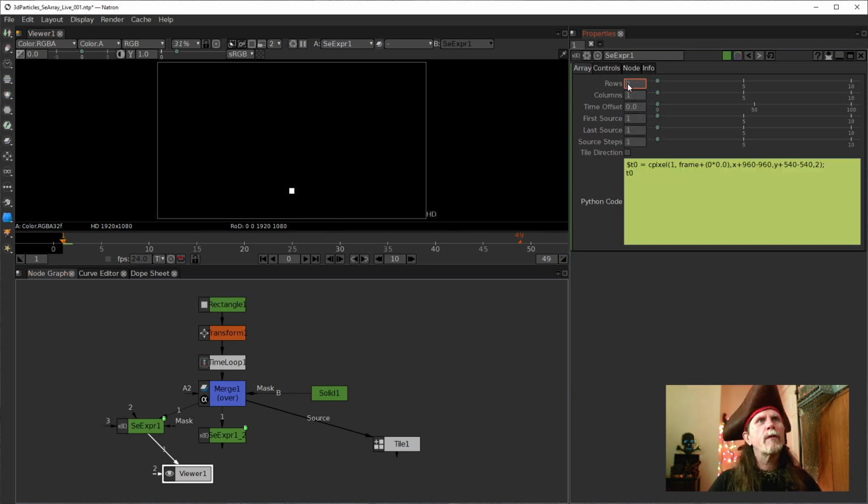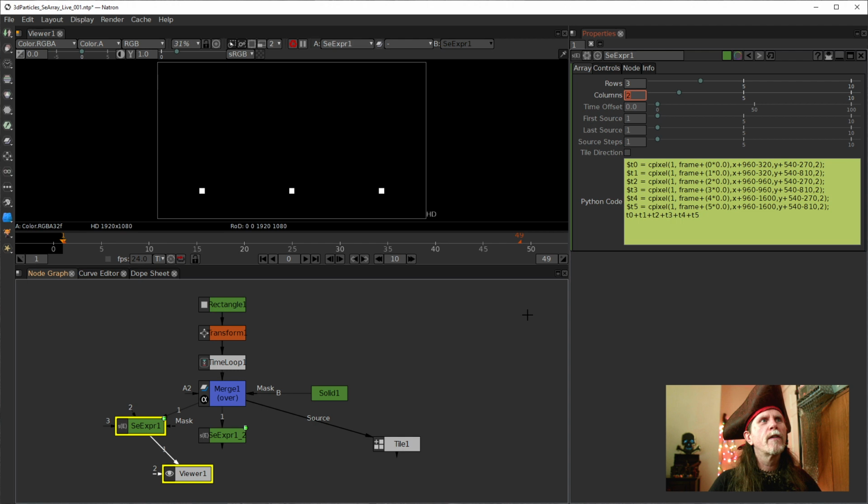Let's see what happens when we increase our row to 2 tiles. We've got 2 tiles. Our row to 3 tiles. We've got 3 tiles. Let's make 2 columns. All right, and whoa, that's looking a bit weird. That's looking off to me. Something seems off. I'm going to double check it against my original code. I think we've got a problem.